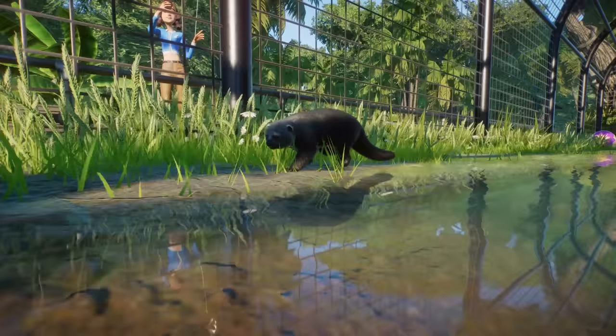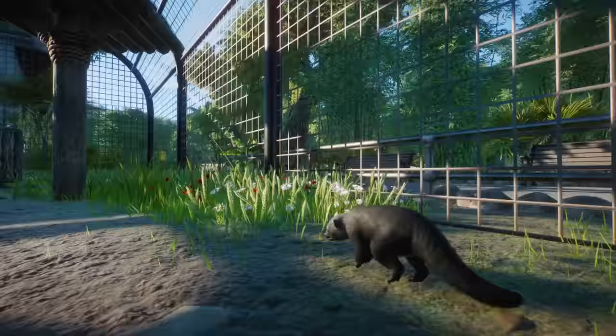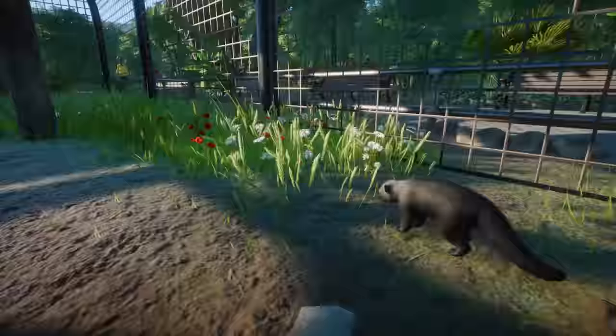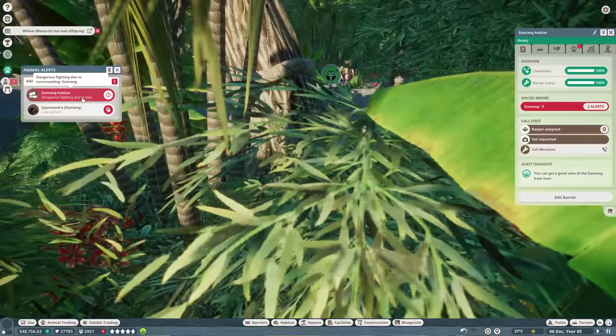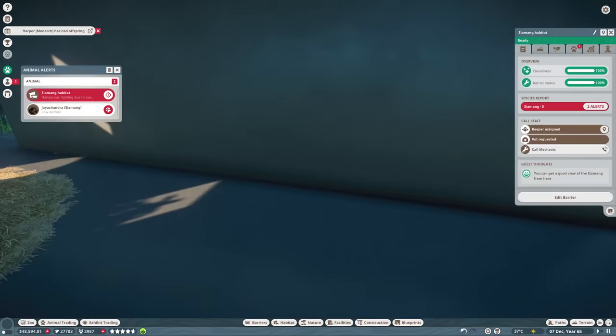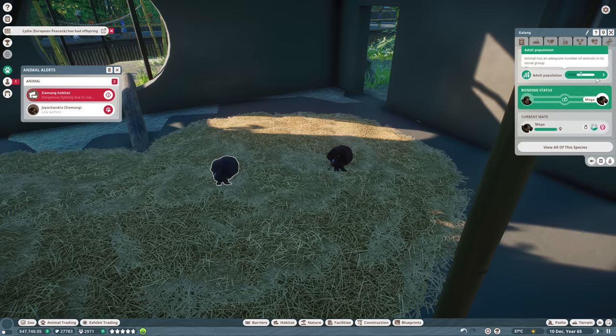Oh, look at you. The messages you get, like, the intermission point is not close enough to the species. Like, what species? It's an intermission point, so it doesn't make any sense to me. Oh, man, can we please turn that off? Dangerous fighting at the Siamangs? What is that all about? That was not what we wanted. We wanted to have a big family in here. We can have a big adult group.